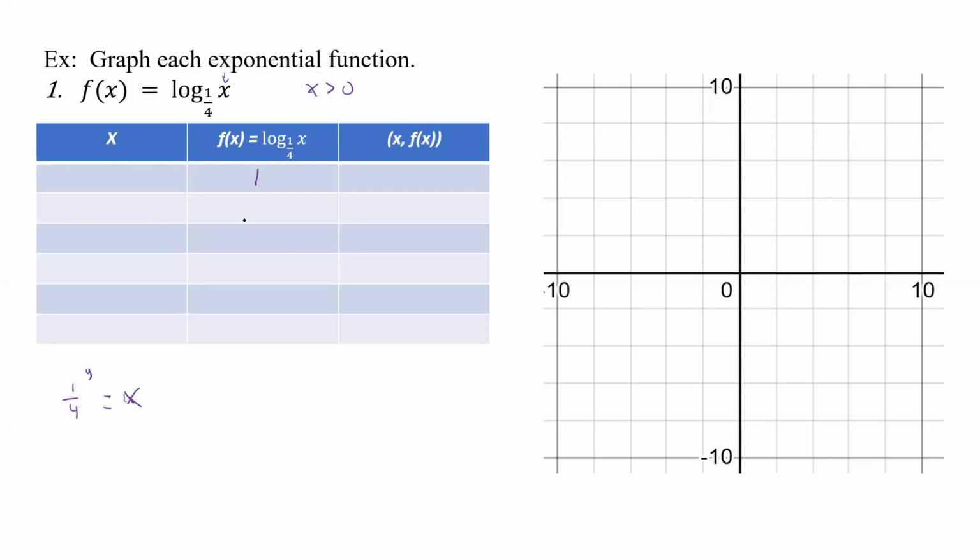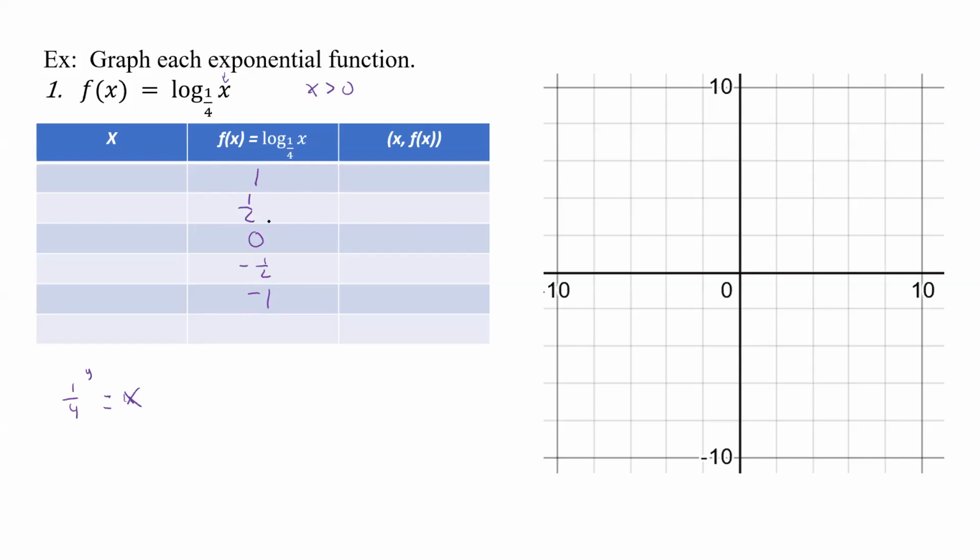Let's plug in 1. Let's go half of that because we want to see what it gets close to, that y-axis. So maybe let's do a half. Let's do y equals 0, because that's going to be 1 there. What about y equals -1/2? So it's going to go down below now. Let's go up to a -1. I think that's enough here, because that'll get us up and down on both sides of our x-axis, and we should be able to get a decent point here.